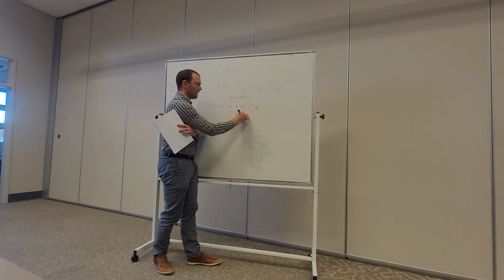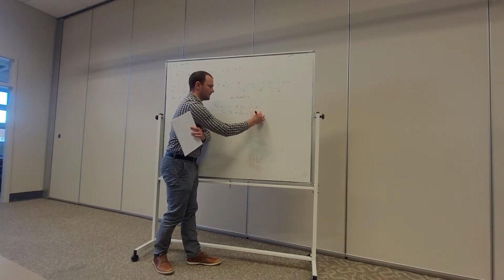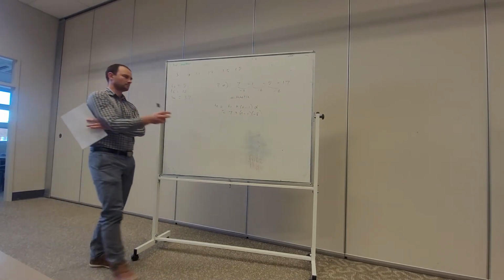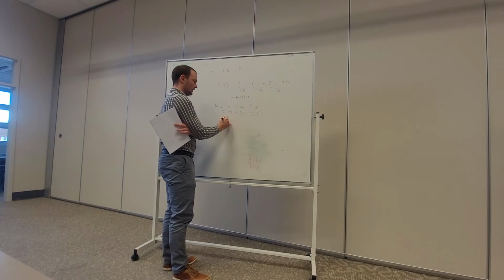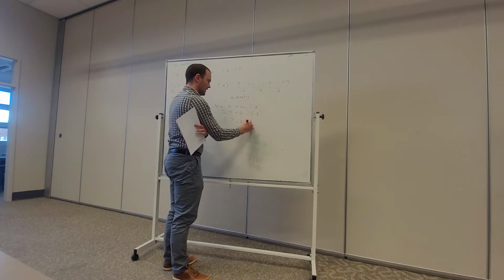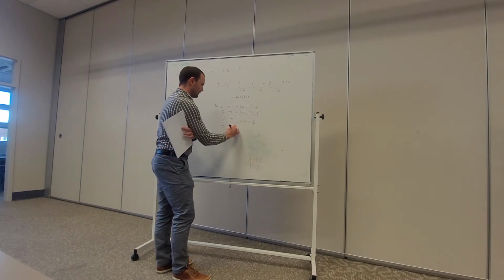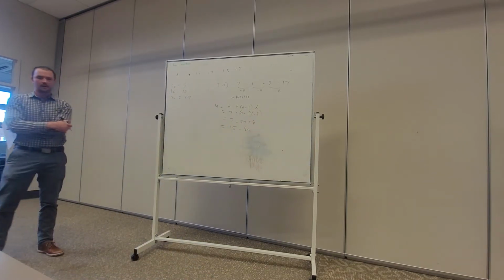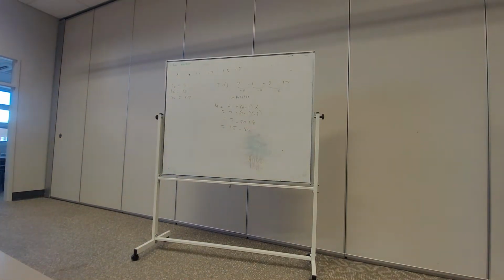So T1 is 7, and we have n take 1 times, the difference is minus 8, and we can expand and simplify that there. What are we going to have? We're going to have 7 take 8n plus 8. We've got 15 take 8n. Okay? And so now we can find any term of the sequence.